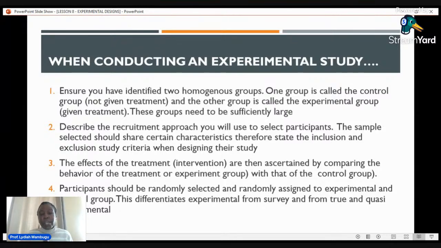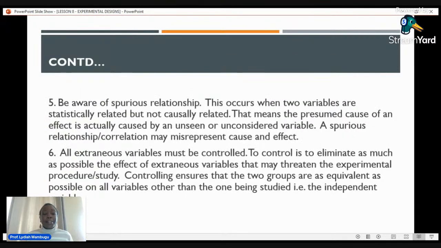That is also another important thing. Nobody should know that they are in the experimental or in the control group. Nobody should know where they are. It is only you as a researcher who knows. And that is why when we start talking about threats to validity of experimental design, we will be looking at some of the things that you do so that you reduce the threats. So those points are very important to note. Then another one, they are actually 6, not 4.